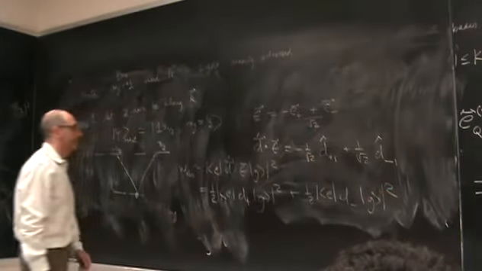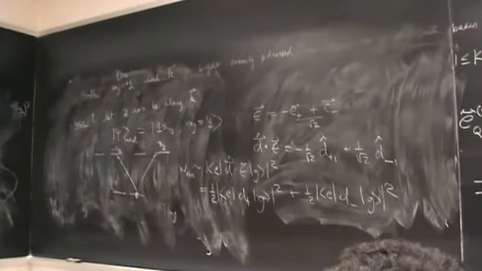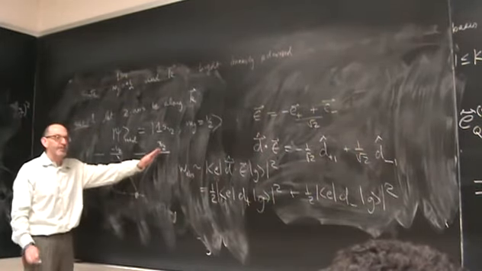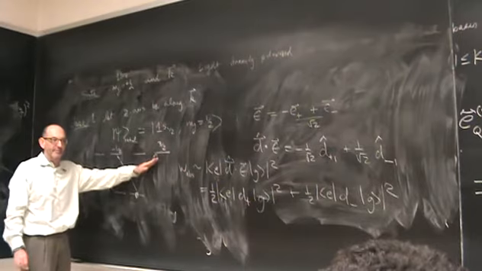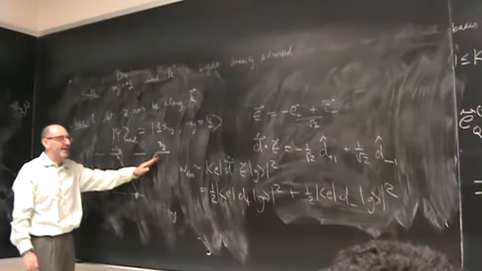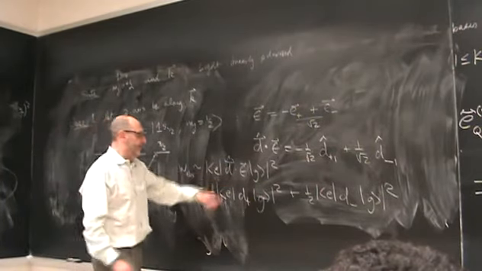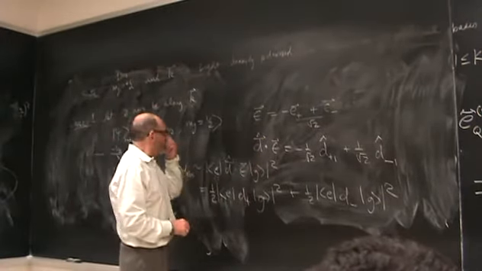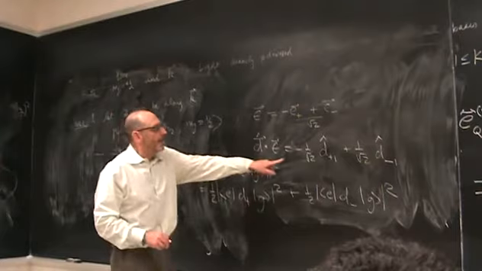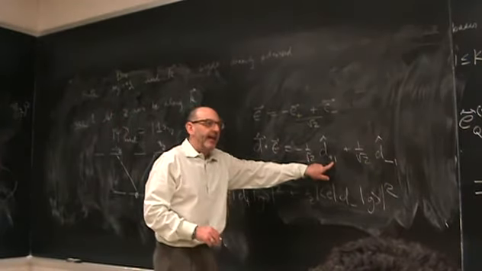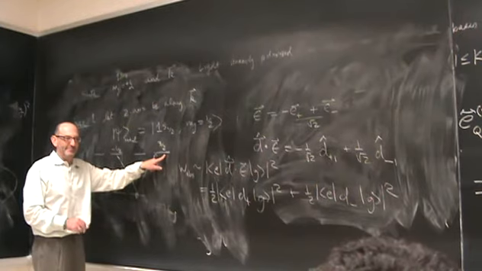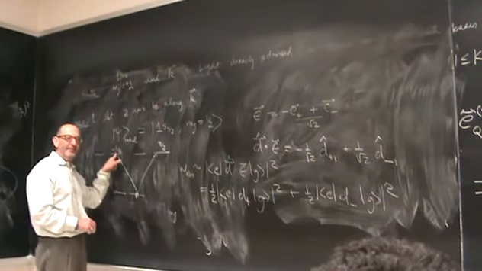Should the sum be under the same absolute square? It should, but it doesn't matter because the selection rules only pick off one. In other words, let's write it out in more detail. There's a D plus 1. It can only drive this transition. There's a D minus 1. It can only drive this transition.